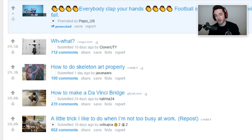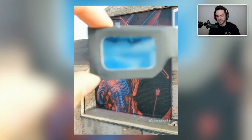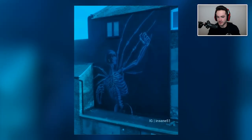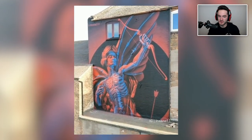All right, let's start off with number 19, which is how to do skeleton art properly. Oh, you can wear 3D glasses and it's gonna change. Yup. Oh, I saw this coming, dude. I totally saw this coming, as did everybody else, literally. But that's pretty cool, dude. That's gotta be really distracting.